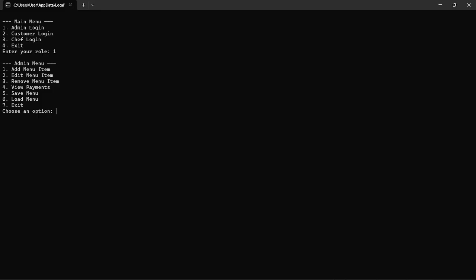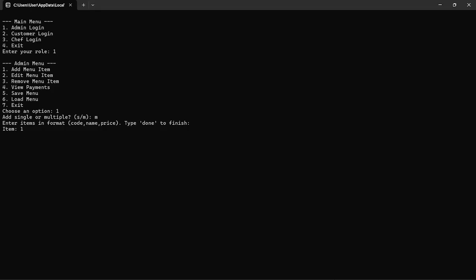First things first, we need to create our menu, so we choose option 1, and it will ask whether we need to add a single or multiple items at once. In this case, I will show you how to add multiple, so we choose M, and our program will ask us to fill in the correct format, so we will do exactly as it says.